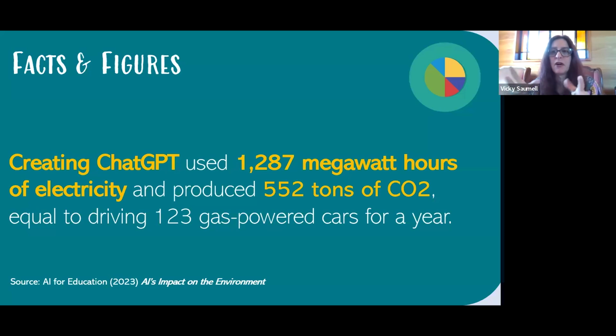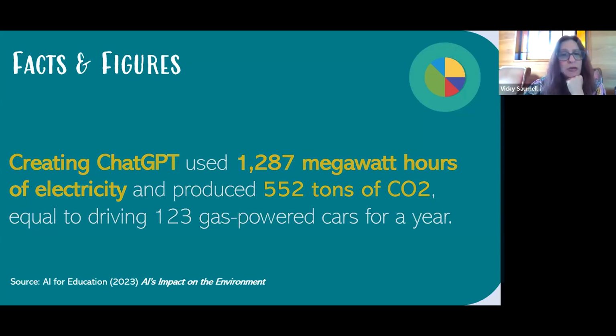The parameters are the size of the data that is being used to feed a model, and therefore increase the accuracy of the results. And so when they increase the parameters or the size of the models, that means that they will need more time and more energy to do that. So if we want more accuracy, we will need to use more electricity. There's no way around that.